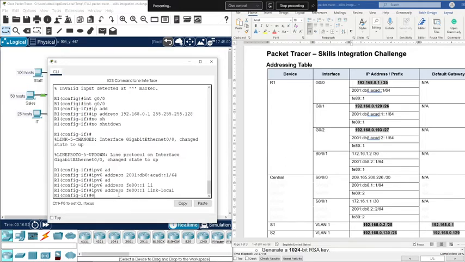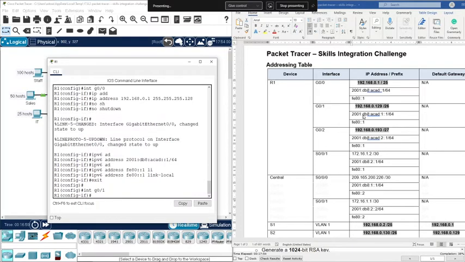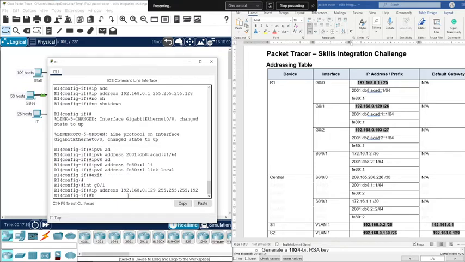So now type exit, and then I will continue with gigabit Ethernet 0/1, this one here. So I also start with the IPv4 address, but here I need to change, of course, the IP address to 129, and the subnet mask is 192. Of course, no shutdown.